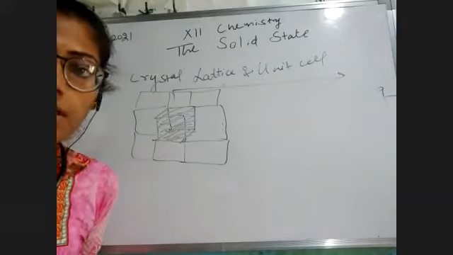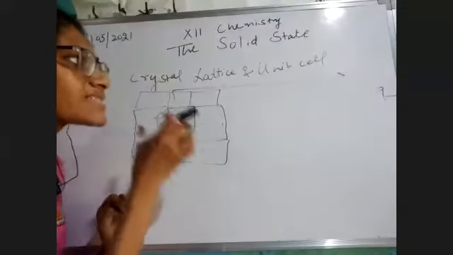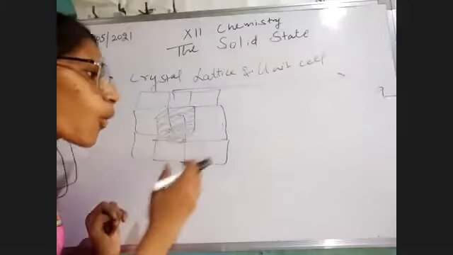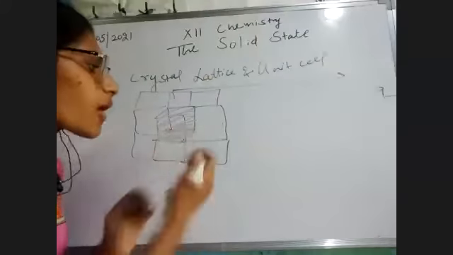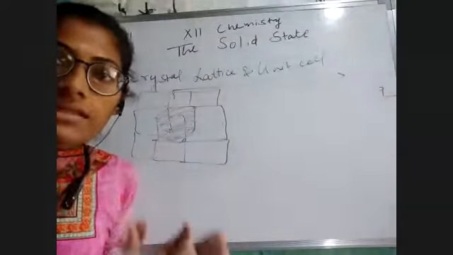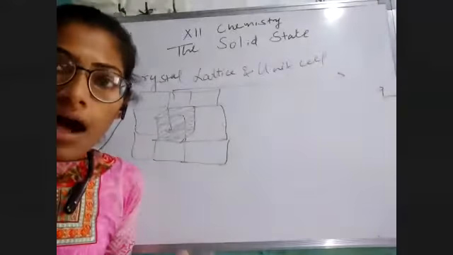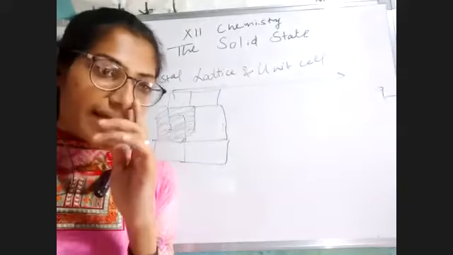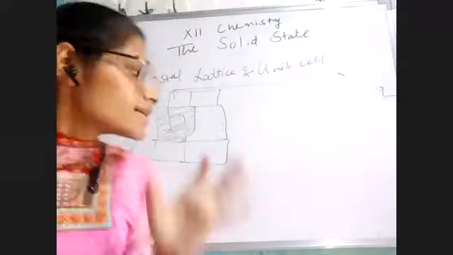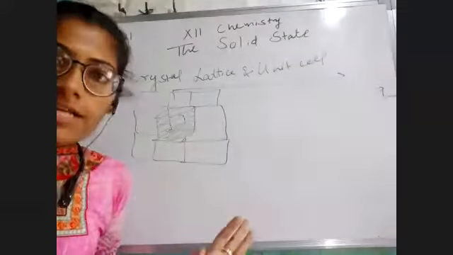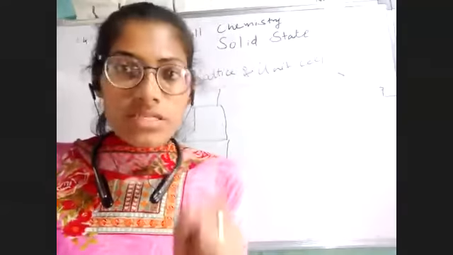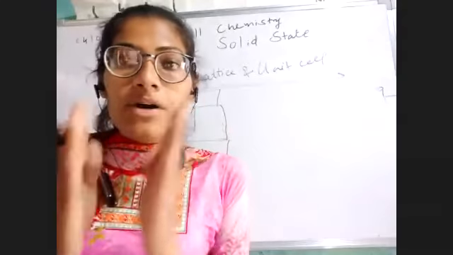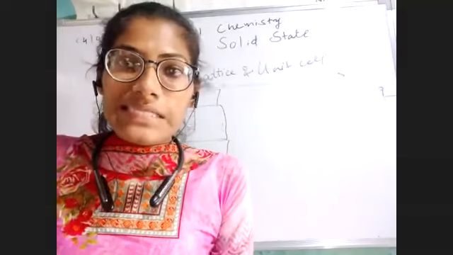I'm again repeating, suppose this is the smallest unit, which is known as unit cell. The smallest unit, which when repeated over and over, up and down, left and right, makes the complete solid without any kind of disturbance. So this is a three-dimensional arrangement of solid having the smallest unit, which when repeating over and over would give you a perfect solid with perfect shape and size.